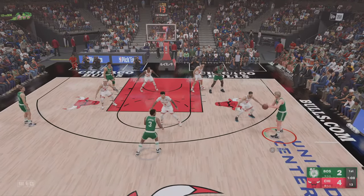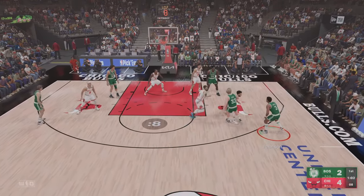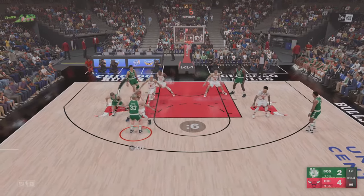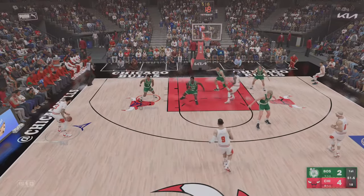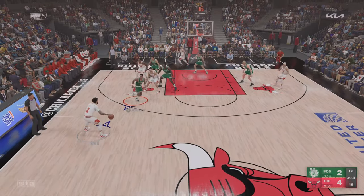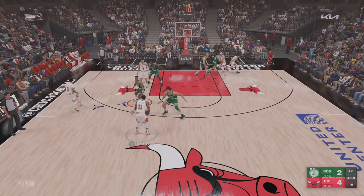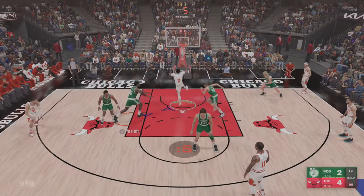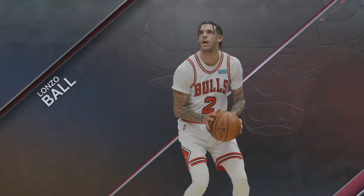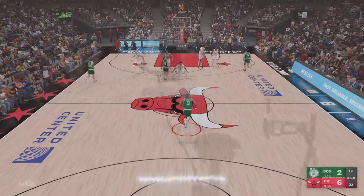Back to Bird. Celtics passing it around. Ball against Johnson. Bird, high post. Just five to shoot. It's hauled in by the Bulls. Well, he's a guy they count on to produce from the mid-range. He doesn't miss too many open looks from there. Ball dishes to DeRozan. Ball against Parrish. And Ball slams it in. And don't be surprised when Lonzo Ball rises up like that. He can get it done.